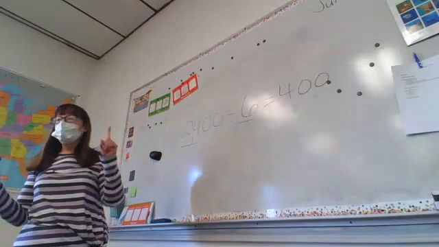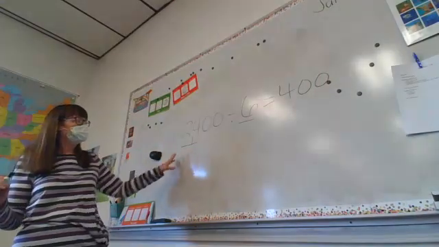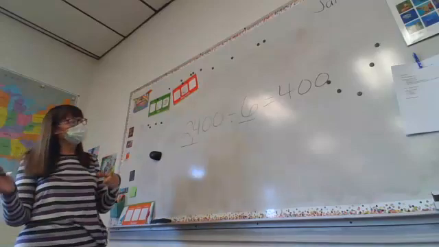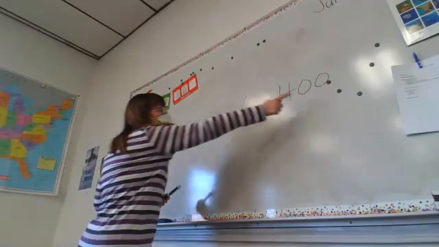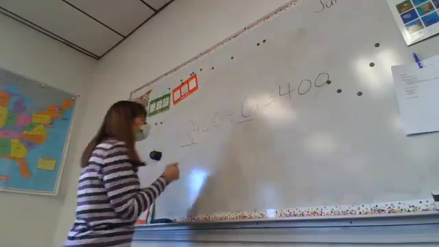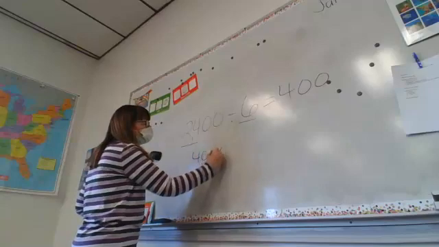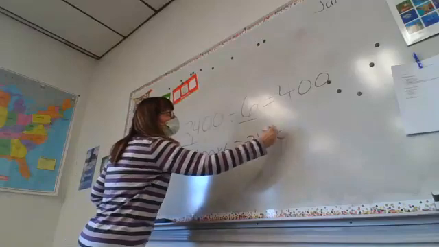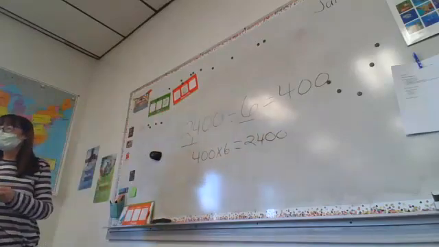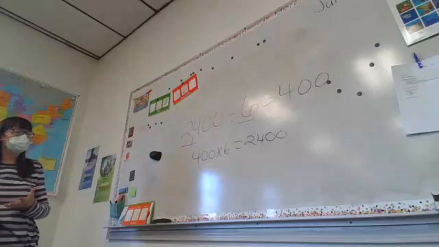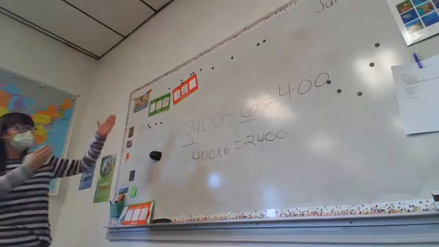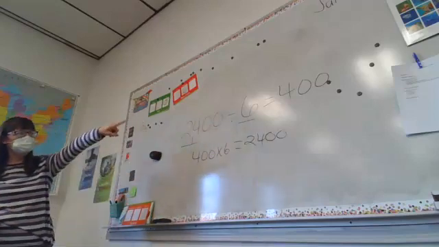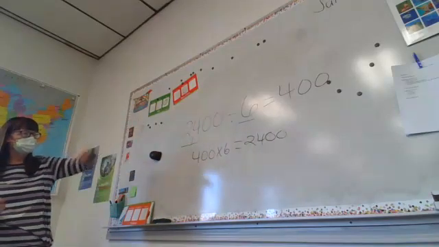Okay, so how do you check to know if this is right? If you can't do division on a calculator, how do you check to know this is right? Multiplication. And what do you multiply? 400 times 6. Well, we know how to do 400 times 6, don't we? Yes. That's 24 with 2 zeros. So, am I right? Yes. This is the shortcut method of division when it's multiples of 10. You do the basic fact, and then you have to have the zeros. And you know it's right because you can check it. 400 times 6 is 2,400.